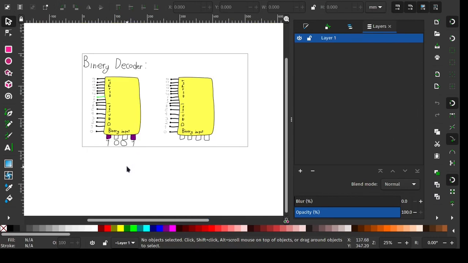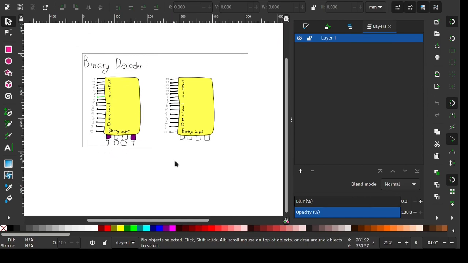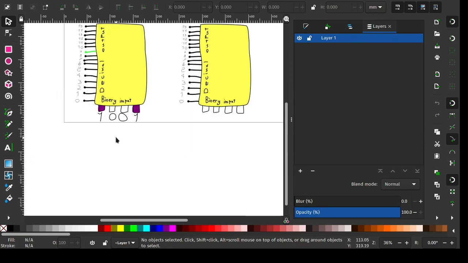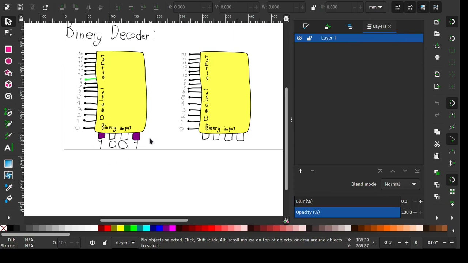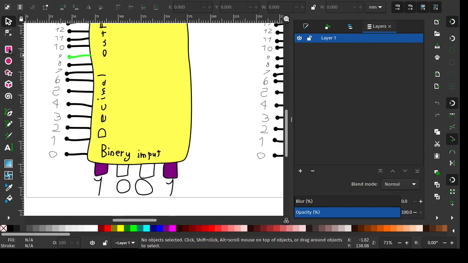So the next thing is binary decoders. Binary decoders are digital circuits that are used in CPUs and computers a lot, and they're real-life circuits that you can even buy the ICs of. Their usage is to convert binary inputs to decimal output. You give them a binary number, and they will have a bunch of pins, and based on the binary number, one of these pins will be on or off. We will use this component in our schematics, and it's very important for you to understand it.